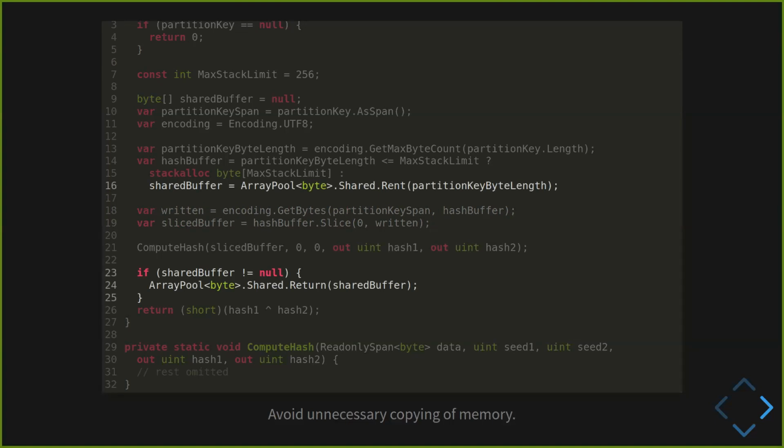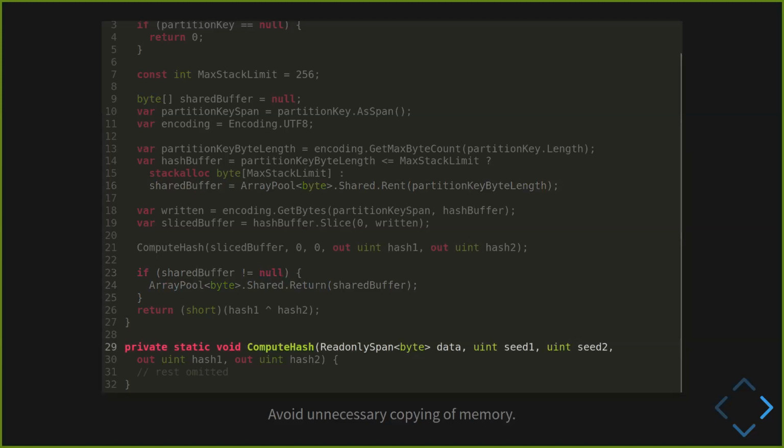What we also need to do, in the case when we got a shared buffer, is return the shared buffer to the array pool. If we stack allocate, it doesn't matter, right? Because it will be cleaned up once we exit that method. And by the way, we didn't do a try finally here. We saved the additional code size that would be introduced by a try finally, because we couldn't come up with a failure scenario where GetBytes would throw. That was an additional trade-off that we made when I contributed this piece of code to the Azure SDK.